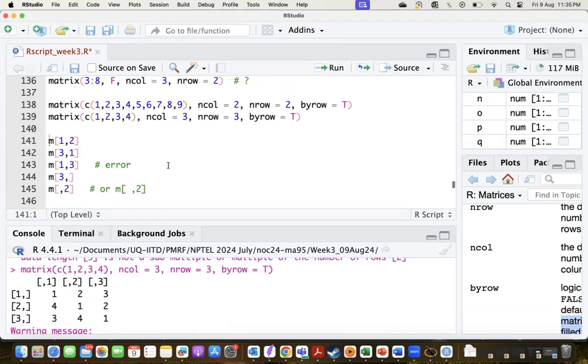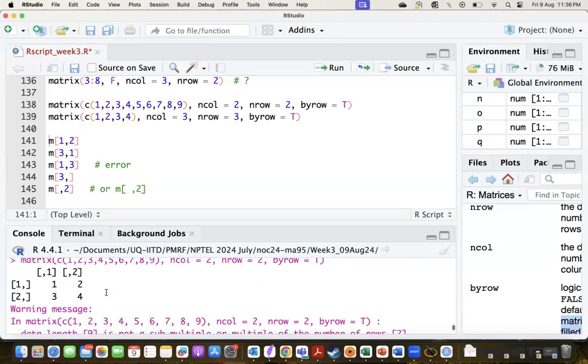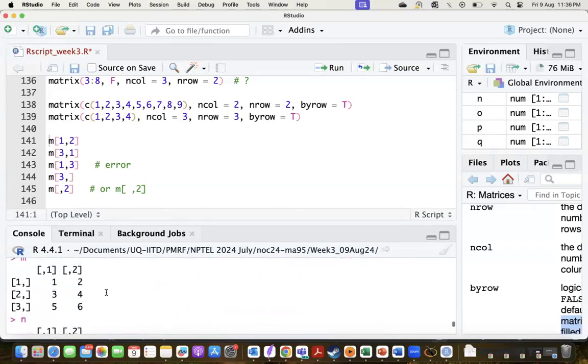Just like what we did in vector calculations, if you are dealing with two vectors, they should ideally be of the same size. Similarly, when you have a matrix, the data and the number of elements in the matrix should ideally be the same. But it can be different. You just have to be careful that the matrix you get is the matrix you were actually intending on getting. Okay, good.